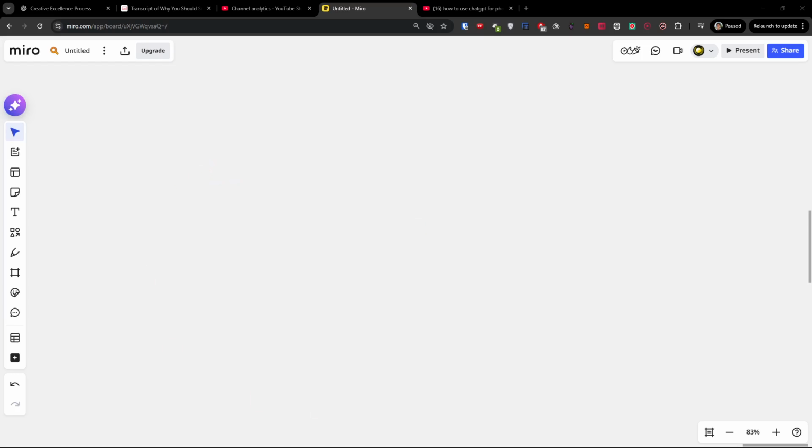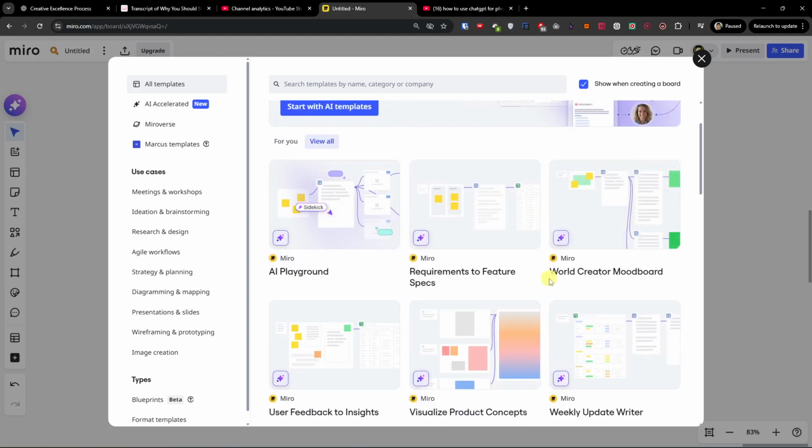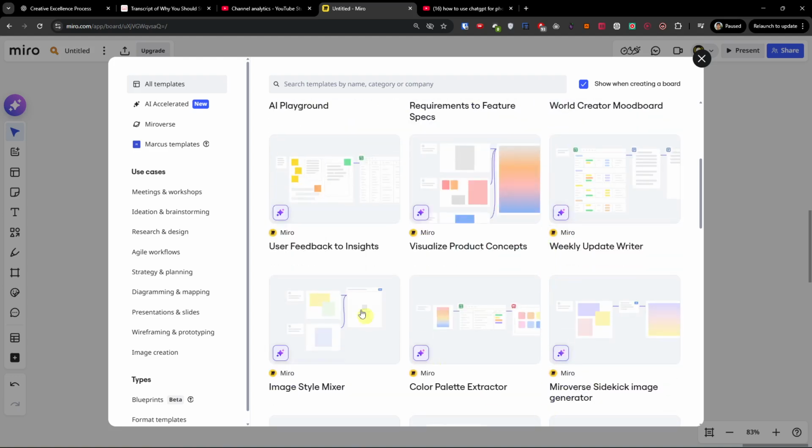So first things first, when you are in Miro, here on the top left you're going to find formats and flows, where you're going to find various things that we're going to use. And under that you're going to find the templates. This is something I wanted to mention in the beginning, that you can find plenty of templates for project management, or for something that you can use for your projects. So I recommend you check it out for yourself.